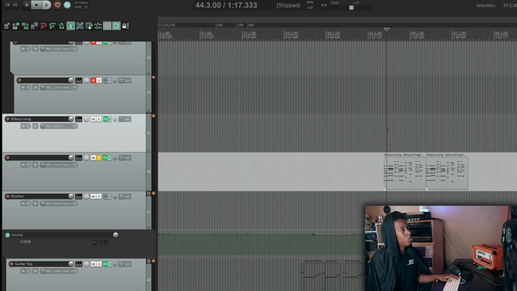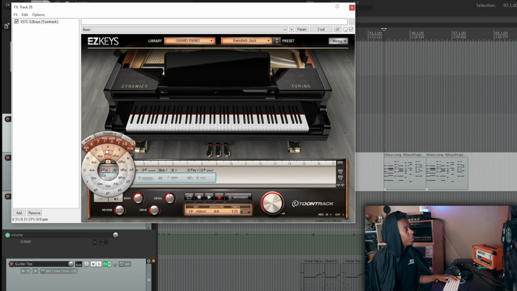And if you guys are wondering, I'm using Easy Keys right now. It has a cool little feature here where you could just add these things in. I'm gonna mess around and really dig into theory by just playing around with this at some point.